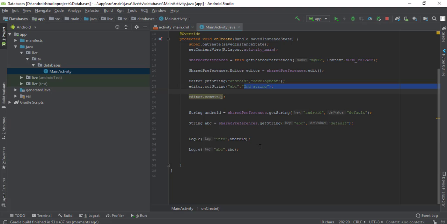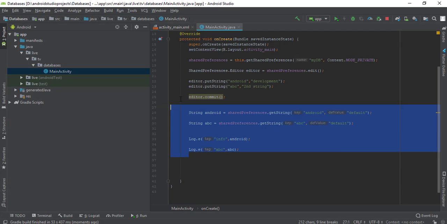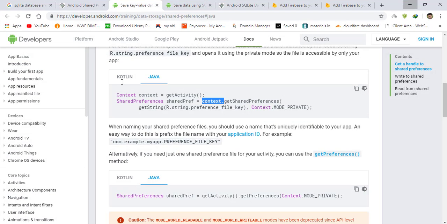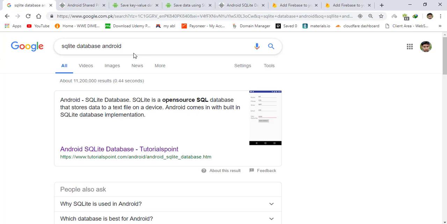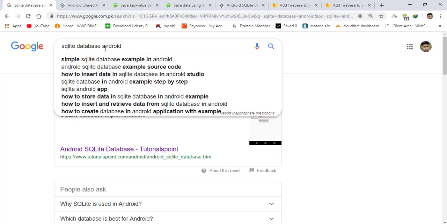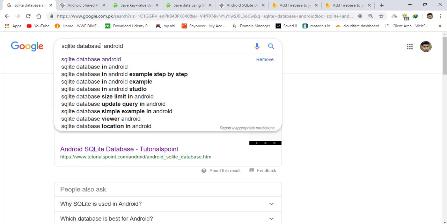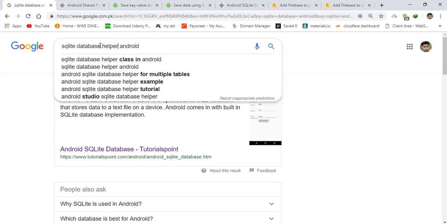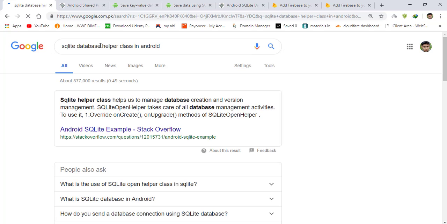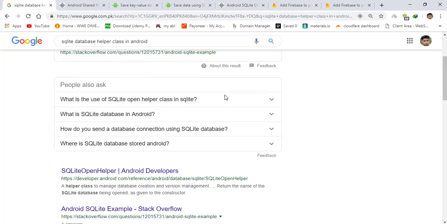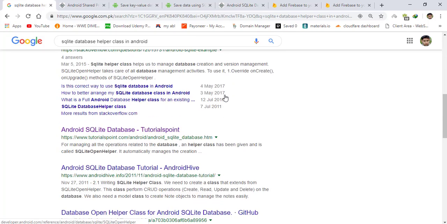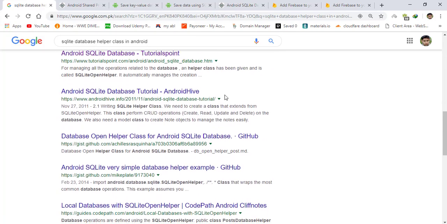So now I'm going to demonstrate SQLite. For that I'm going to just comment this out or keep it running. Let me just go to google.com and search for SQLite database helper class in Android, for example, and just get to the bottom.